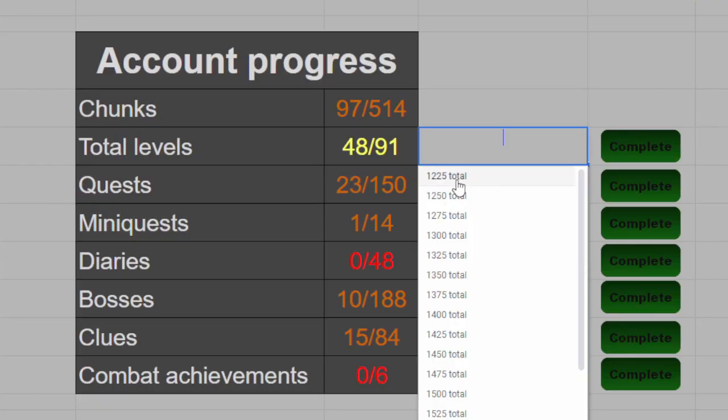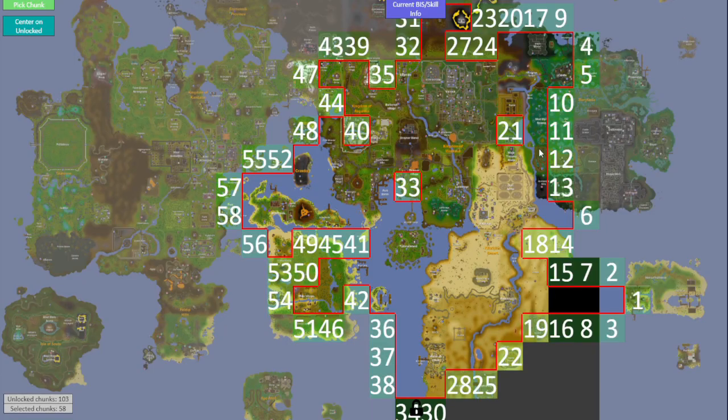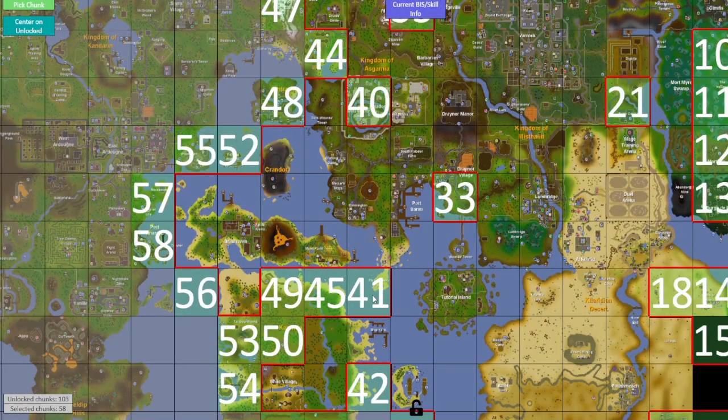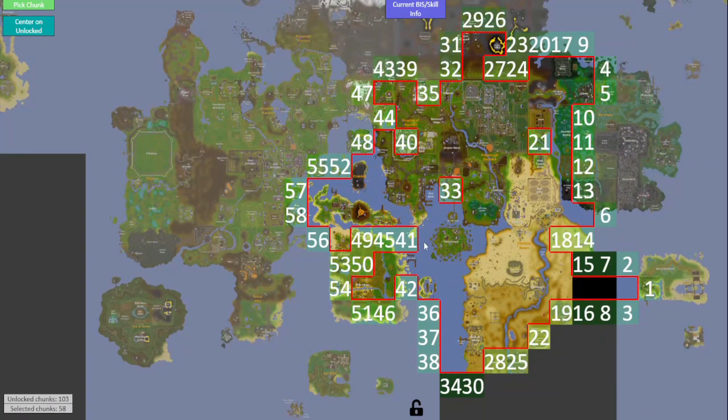The 49th total level task, getting 1225 total, has been completed for 98 chunks in total. And then back to the map. Now that we got this chunk, maybe we can get either Falador or the Mudskipper Point, so we can do a quest or a mini quest. But let's see what the chunk picker decides for us. Pick a chunk.